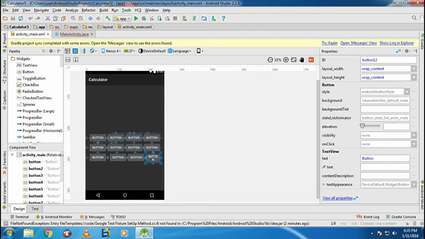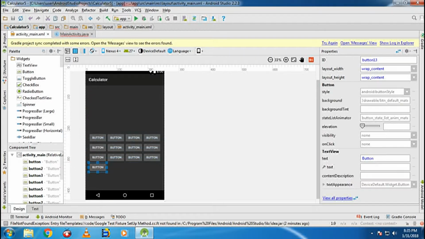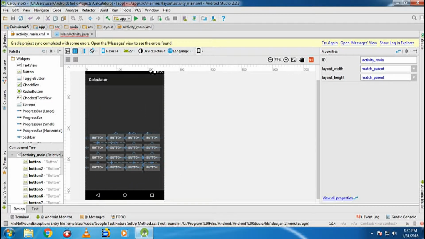So I have finished placing all the buttons over here.